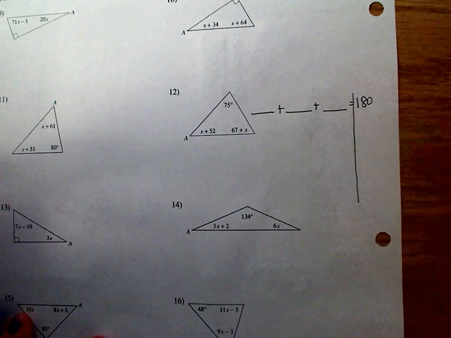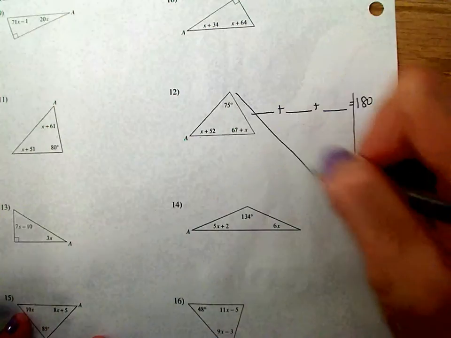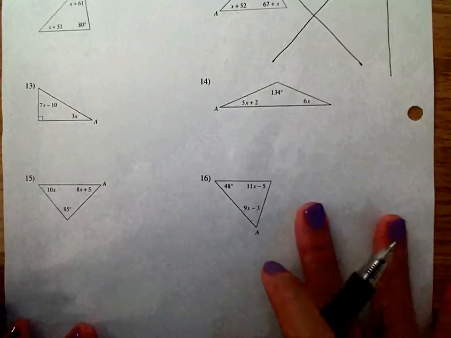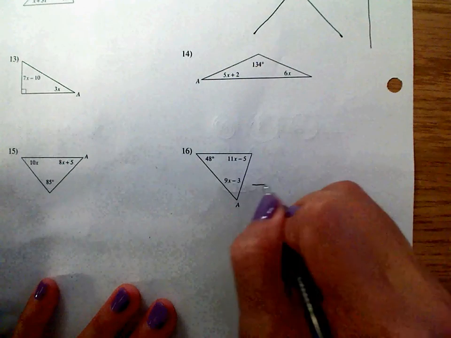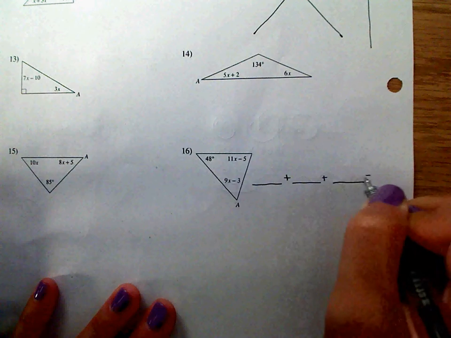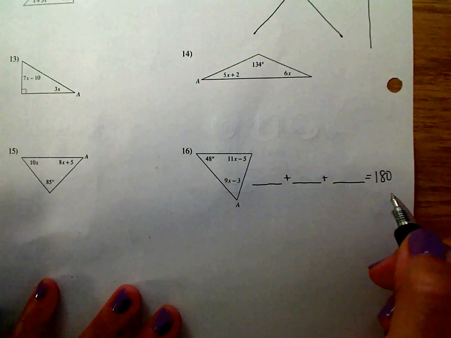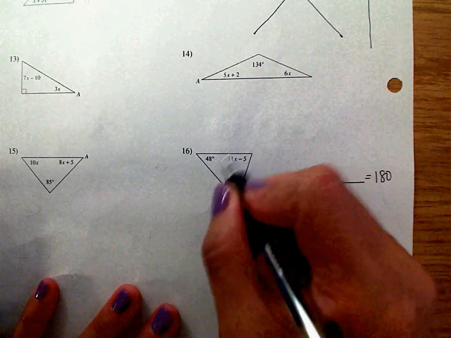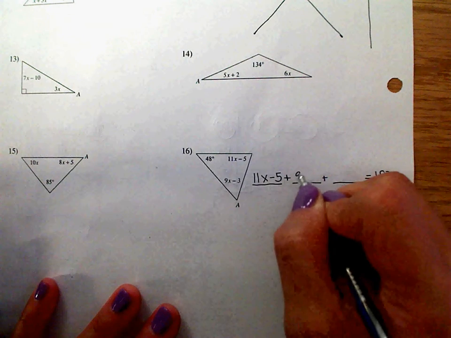So, we got an X plus 52. No, not 12. I'm sorry. We're doing number 16. I apologize. Let's go to number 16. Number 16 blank plus blank. I apologize about that. Plus blank equals 180. Remember, the reason we have three blanks is because there are three angles. So, I'll put 11X minus 5 first. 9X minus 3. And a 48.